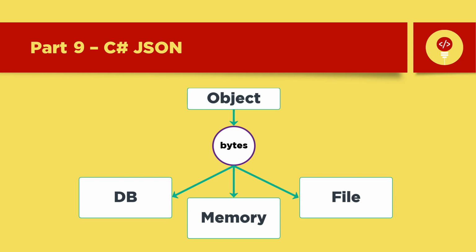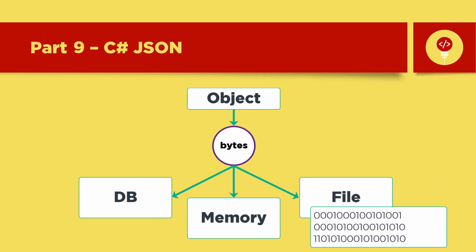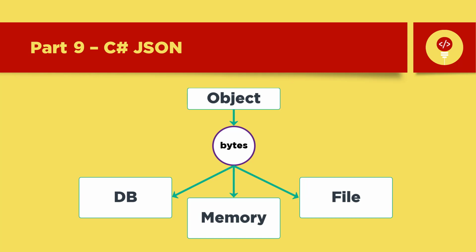So what you would do is use an option in C# called serialization. What that allows you is to take the object and serialize it into bytes. And then you can take those bytes and save it either to the database or in memory, or save it into a file. Or you can take the bytes, convert it to a string, and then save it to a file, which in our case, using JSON, will be converted to a string.